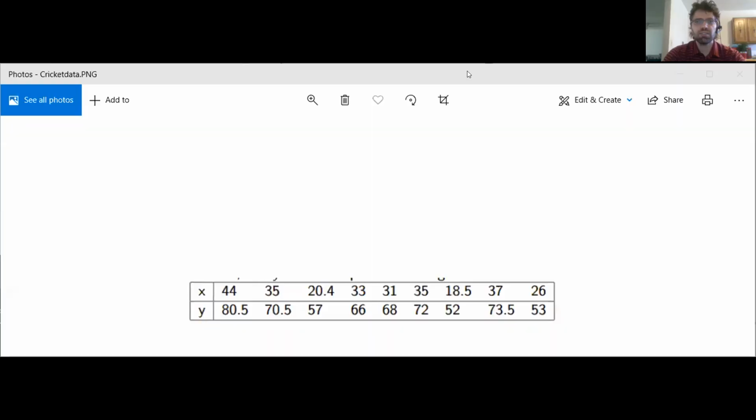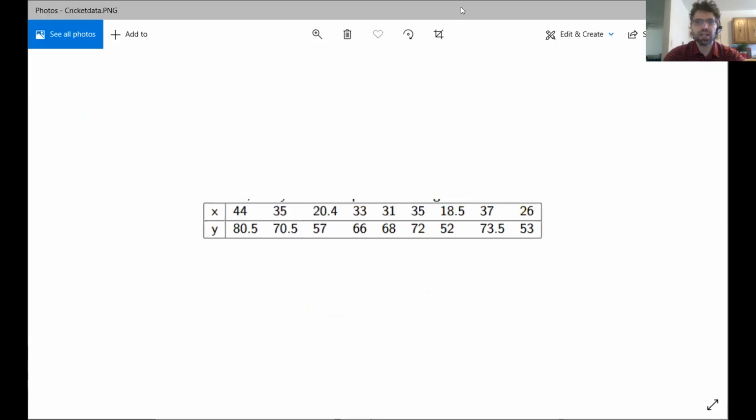So our goal in this video will be to take a set of data like this. This is our cricket data. X is the number of cricket chirps in a 15-second interval. Y is temperature in degrees Fahrenheit.